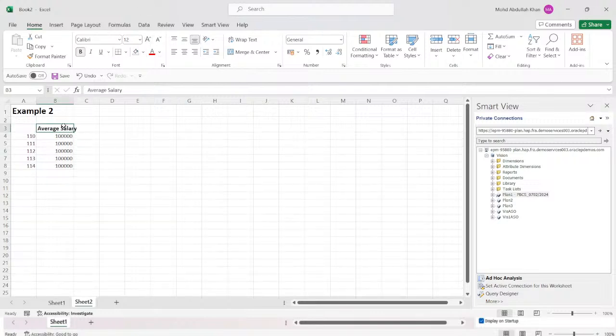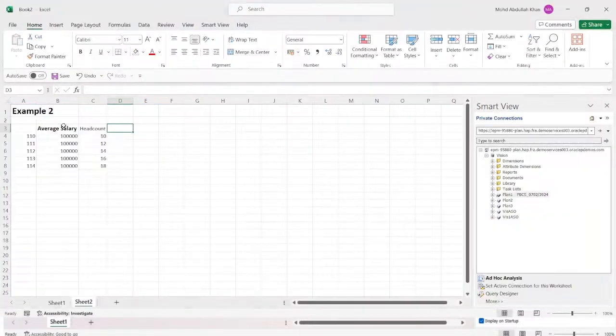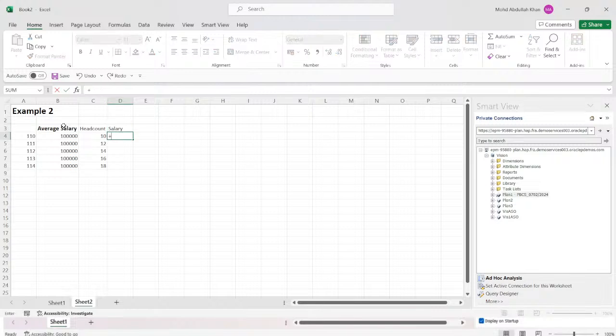And we have a head count of 10 in the 110 entity, 12 in 111, 14 in 112, 16 in 113, and 18 in 114. So how will we calculate the total salary? Total salary is calculated as 1 lakh into the number of head count.